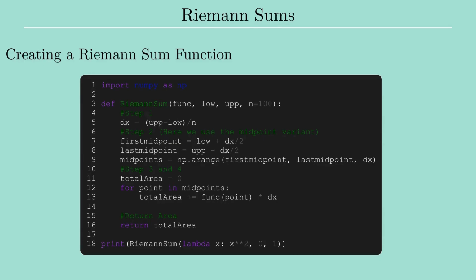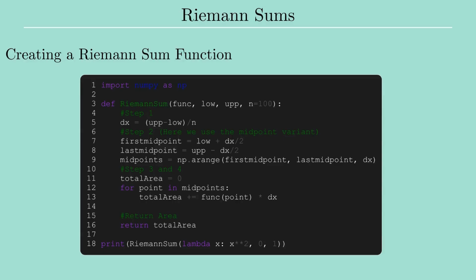After the for loop has finished, the value of total area is outputted. The return keyword tells Python that the function is finished and to output a value. A key point to notice here is that lines 4 to 16 are indented, which lets Python know that they are a part of the function. Line 18 is used to test the function.